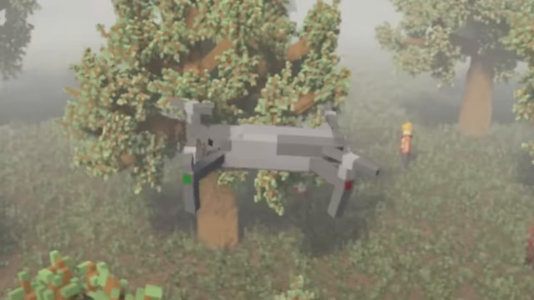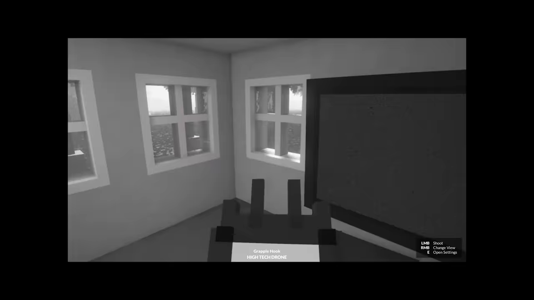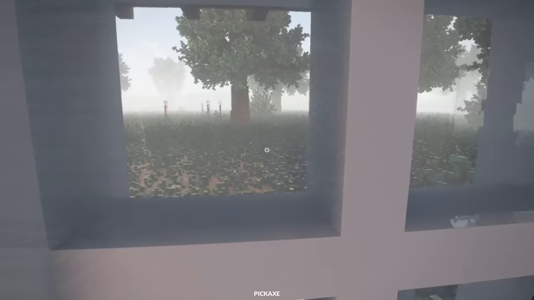Okay, do the zombies know where I am? I don't know. But I ran one over. Okay, you know what? Get out of the drone. There's a zombie right past this wall. Okay. Yep.